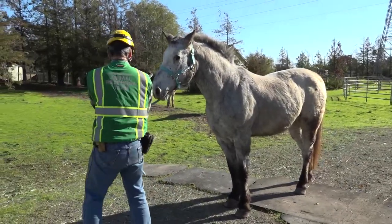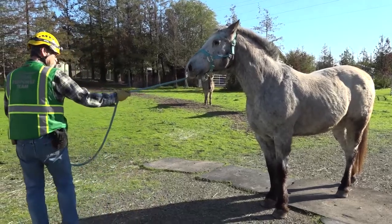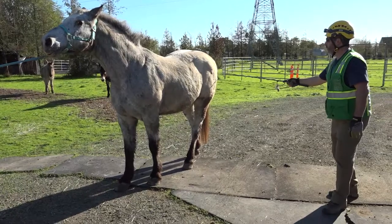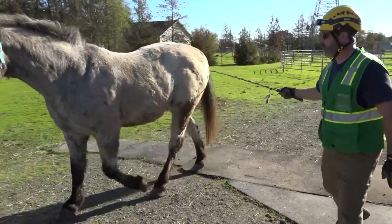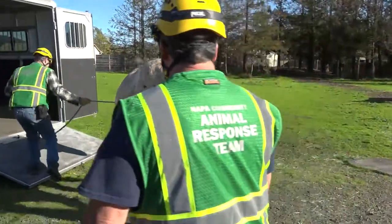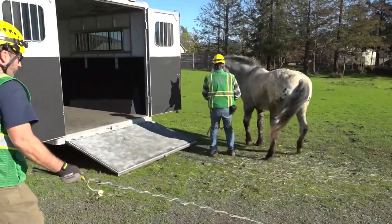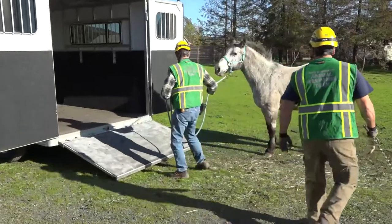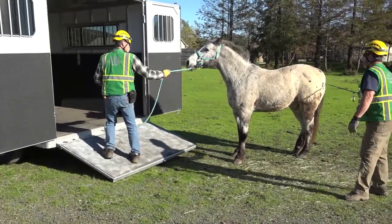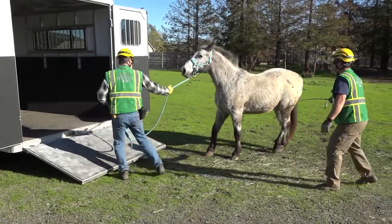Our lead is leading the horse to the trailer. He has his tail person providing a little bit of encouragement to the horse. It's not unusual for a horse to be hesitant. You'll notice that when the horse gives, the lead gives, and it is the tail person's job to provide that encouragement in a gentle way, not wind up the situation. We're going to work with the horse.